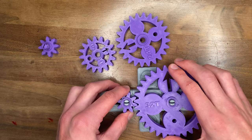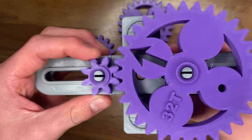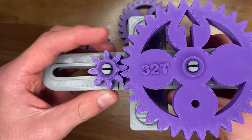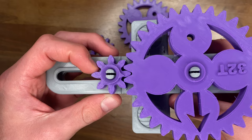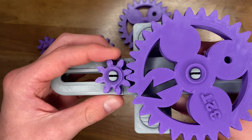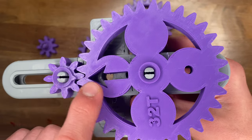This is really great for showing gear ratios, like right here where you have a 32 tooth gear and an 8 tooth gear, where the 8 tooth gear has to spin 4 times for the 32 tooth gear to spin once. This is a 4 to 1 gear ratio and it is super easily seen by these arrows on the gears.